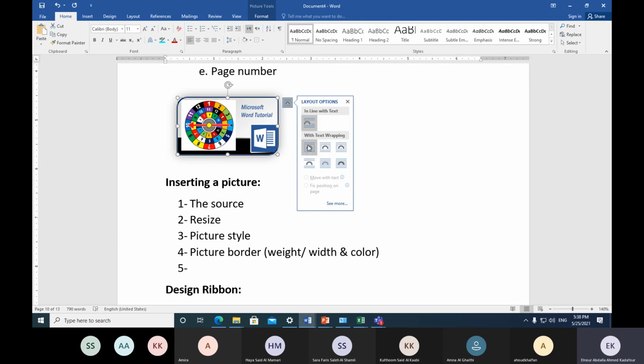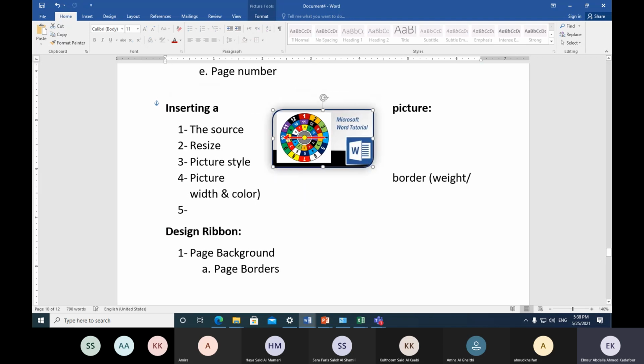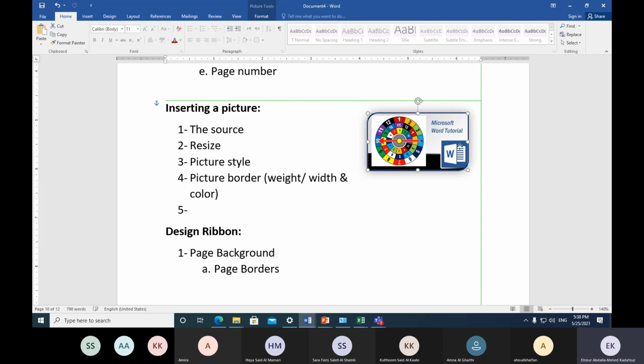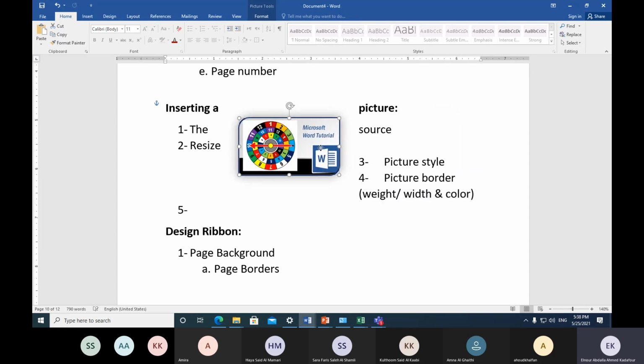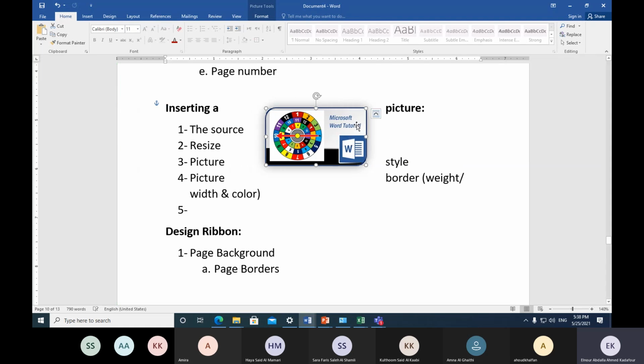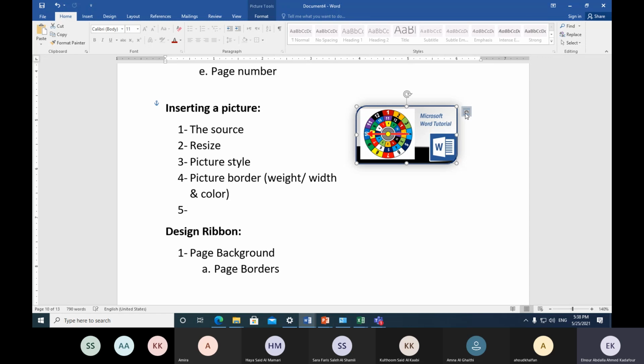If I'm selecting a square, for example, now I can move this picture to wherever I want. I can keep it beside the text. Yes, I can. Okay, to the right side or in the middle between the text, or you can keep it to the left side. Yes, you can do so. But unless you change the positions or you decide the picture with the text wrapping, then you can select any of these 6 positions. After that, you can move this picture to wherever you want, otherwise you will not be able to do.